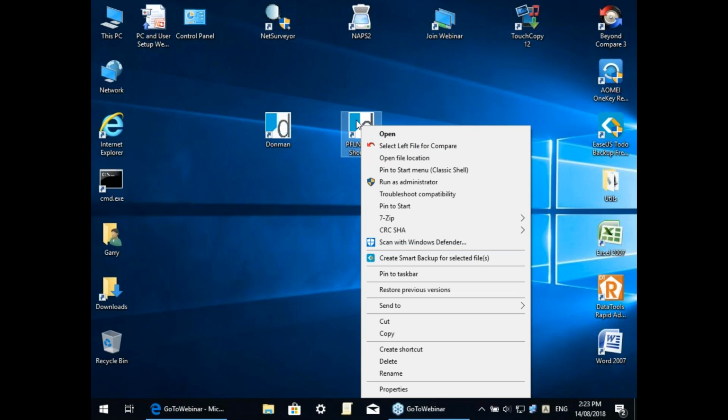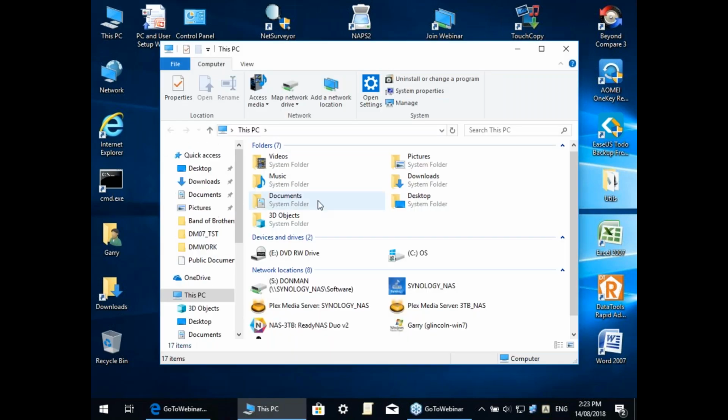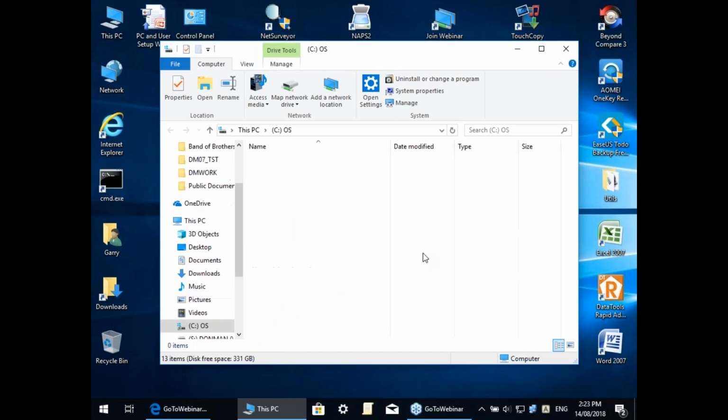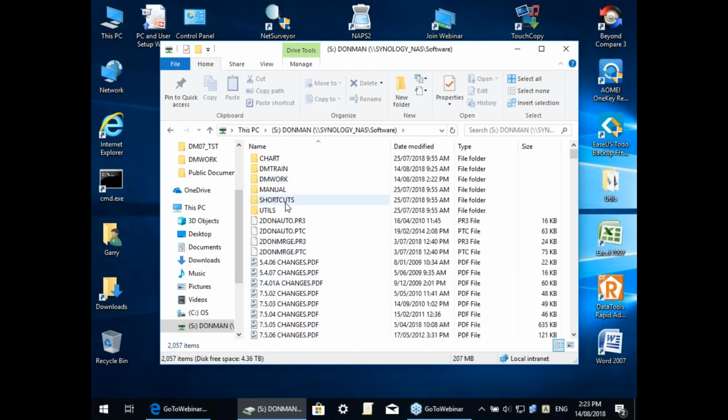And I'd also then have to make those same corresponding changes to the receipt documents or the other merged documents where the data's expected to be in a set location. Okay, so hopefully that's given a bit of an insight into setting up Donman. For most things, it's a fairly straightforward setup and shouldn't cause too many issues. But there's just a couple of steps involved for people who need to do it. And in the Donman folder itself, you will find documents related to setting them up. So if we, I'll look at the local one. No, I probably won't have them on the local one because that's my test one.